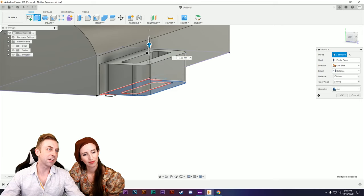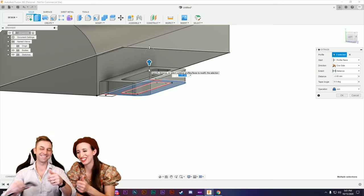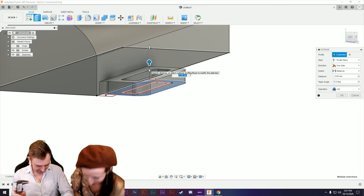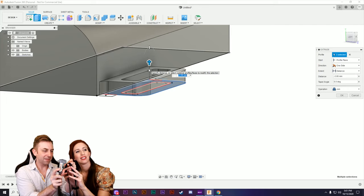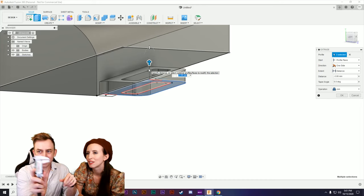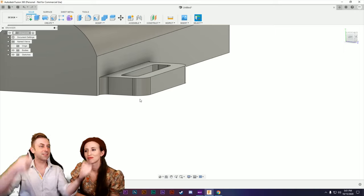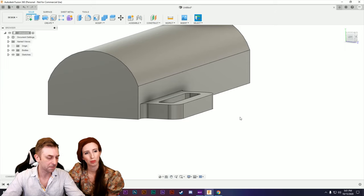And how thick of those straps do we need? Well, let me get my little thumb. I always like to keep the calipers on hand to visualize how big I think that little thing needs to be. I'd say 4 millimeters high. Or a 3. Four makes it stronger because this is going to have some pressure going against it. So we want a lot of gripping strength. Good point. Yeah.